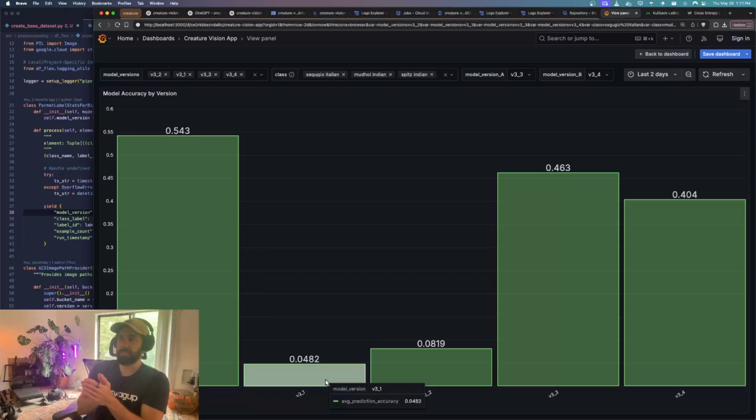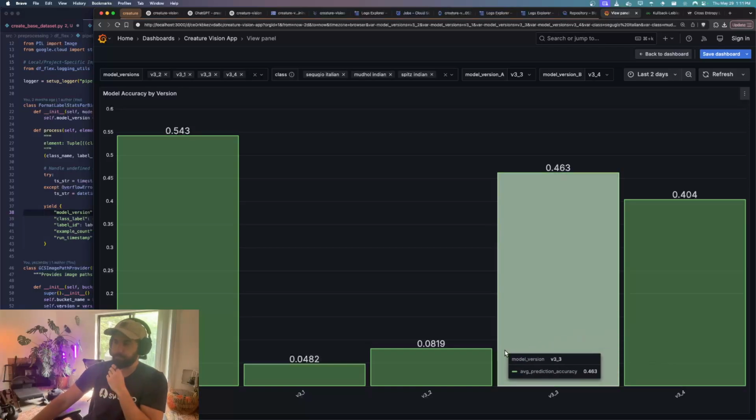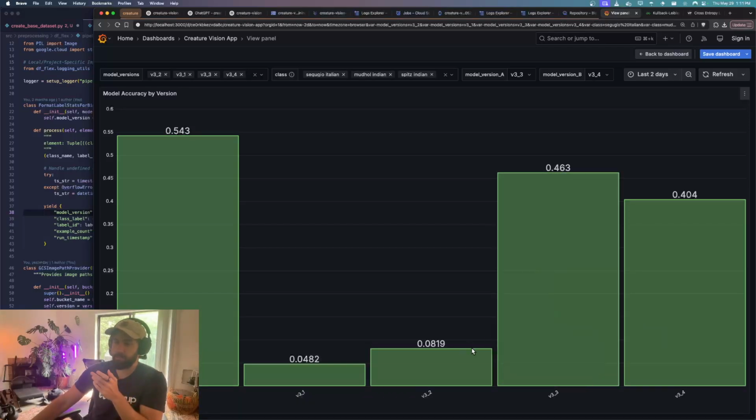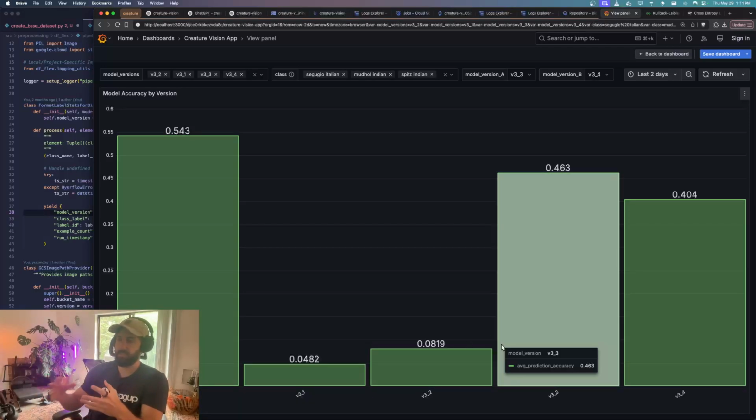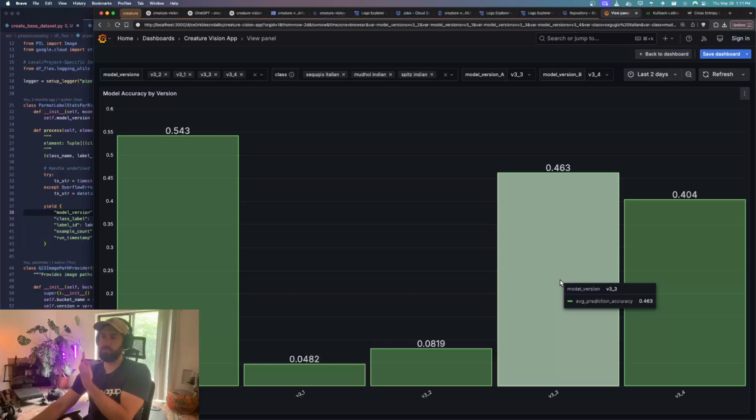And so what I expect to see and what I'm seeing is as we add more data from this data flywheel effect, each version of the model gets better and better. There's a big jump here because of some manual testing I did that made the data set for this model version end up being a lot bigger. But the general trend is what I expect: us to get better over time.